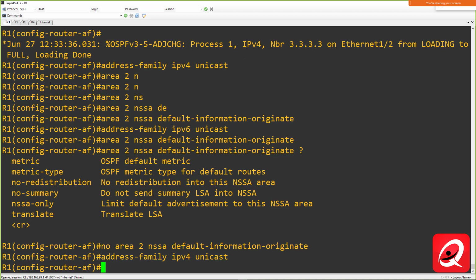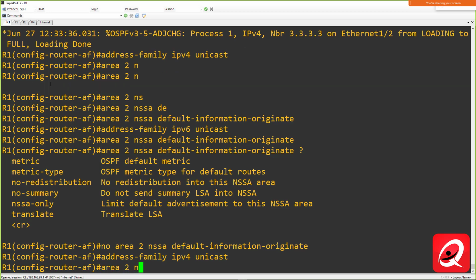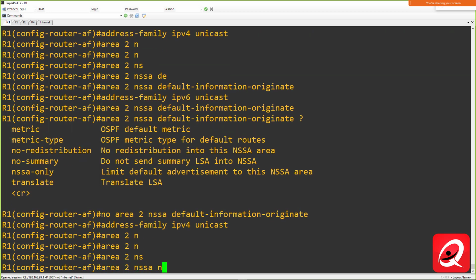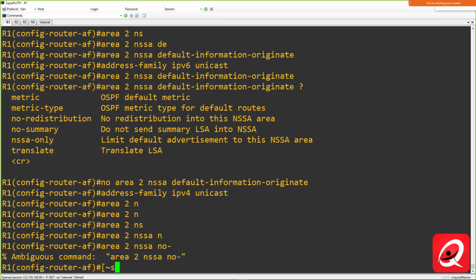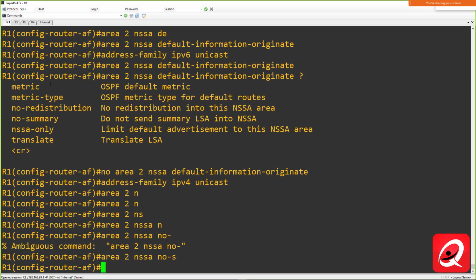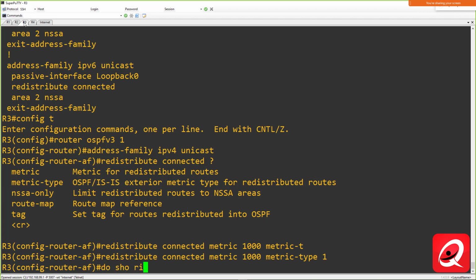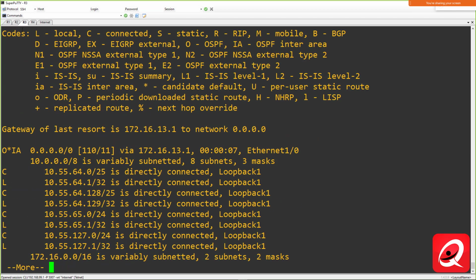We don't need it, because if I do area 2 NSSA no summary, all right, look what gets injected into the routing table. A default route. Remember, the only special area type that doesn't automatically generate a default route on the ABR is NSSA. All the other 3 special area types generate a default route into the area.